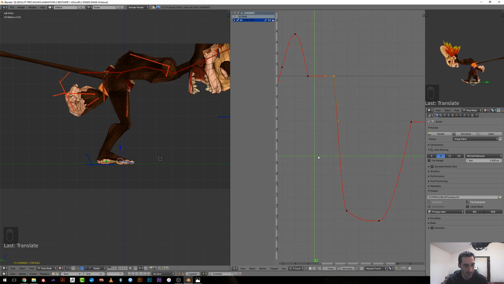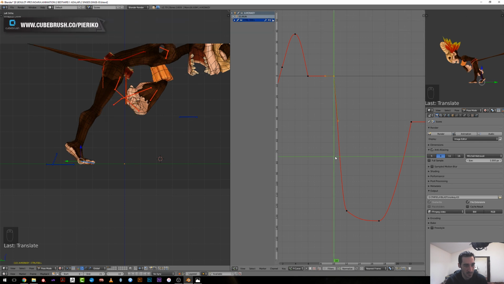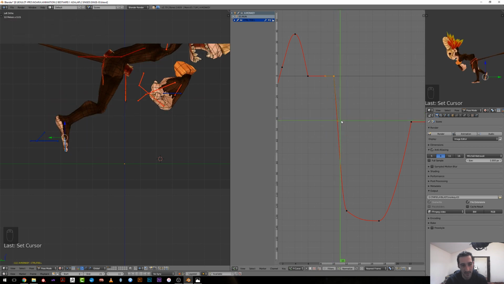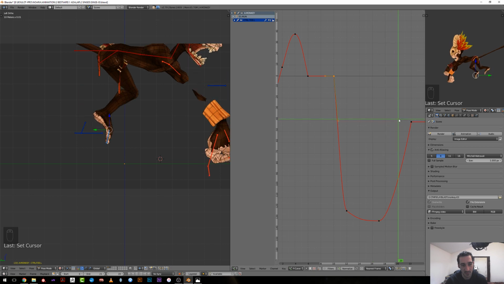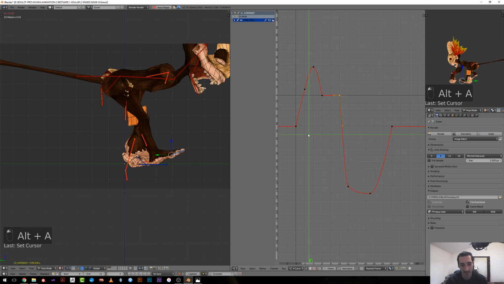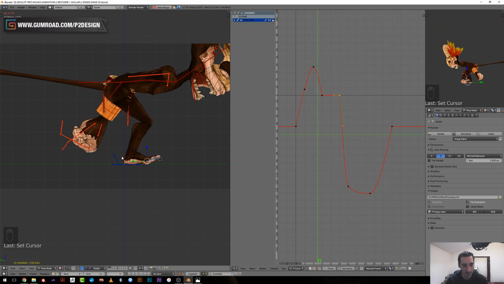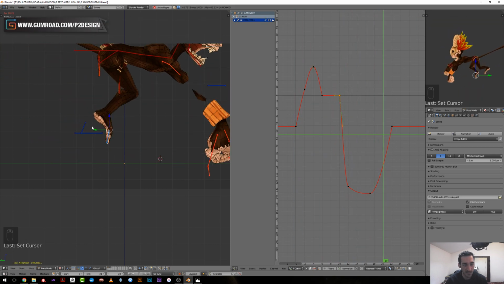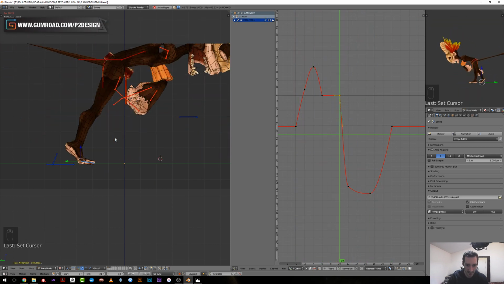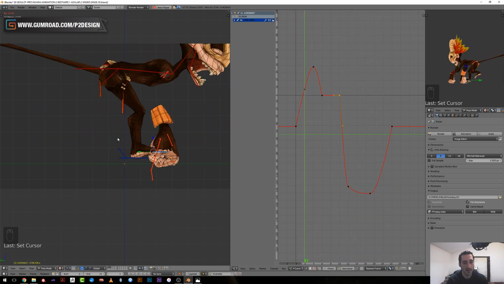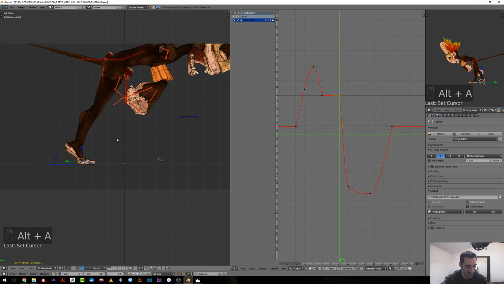Yeah, I think it looks way better. Even if there is a bit of stretching, that's fine. But I really want it to stay on the ground as long as possible. So we may have the same problem with the other legs. Yeah, I like this motion. It's going really fast backward and then it slows down and reaccelerates to initiate the next pose.